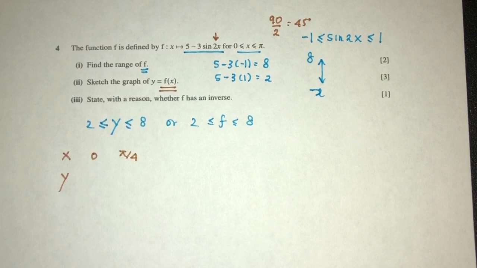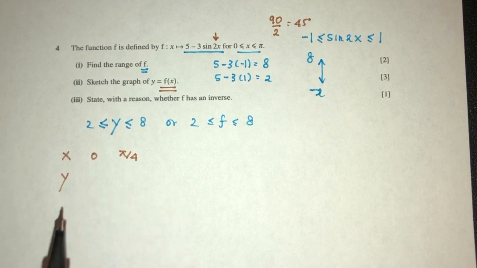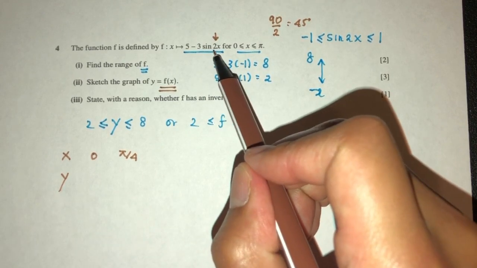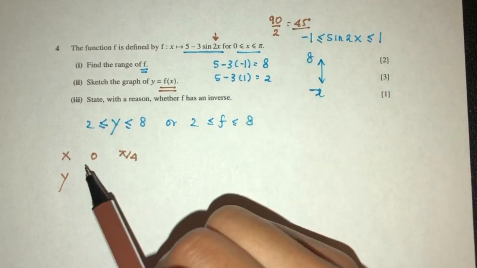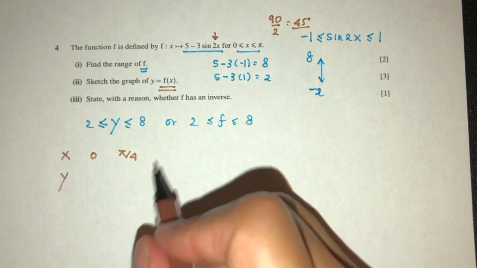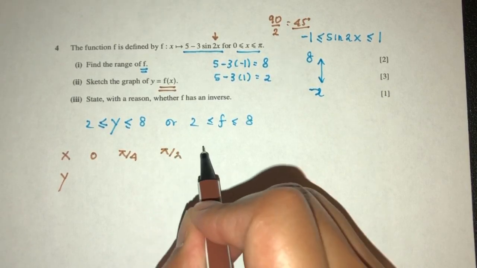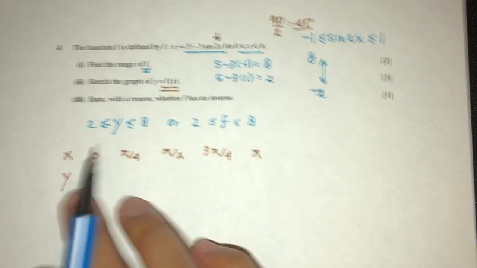The reason why I do this is for me to find an interval I can choose so my value of y can be exact. So again, how do I find this? I look at the value in front of x and take 90 degrees divided by that value to find the interval that I will use so that my y value will be exact. Now again, plus this, that will be pi by 2, 3 pi by 4, and then pi. Replace it back in your main equation.